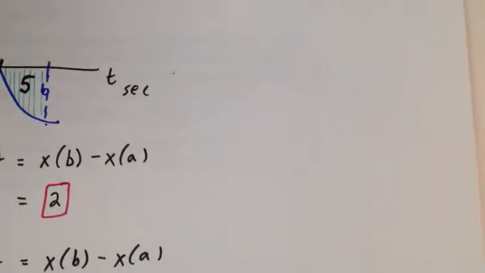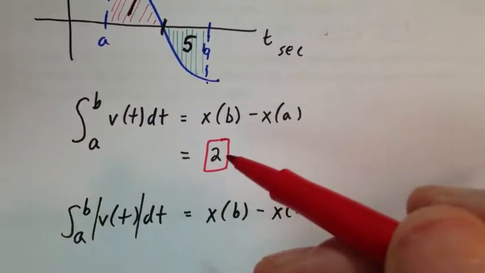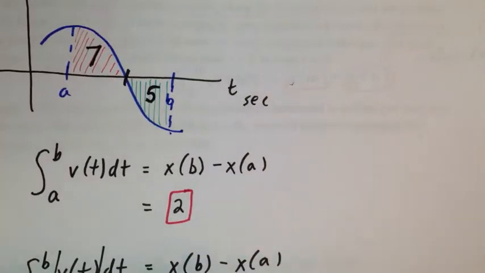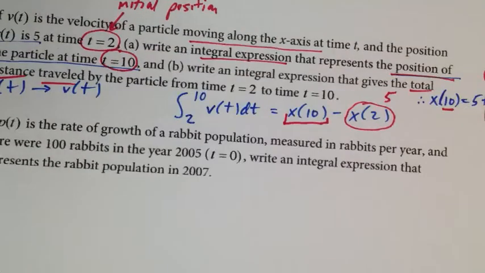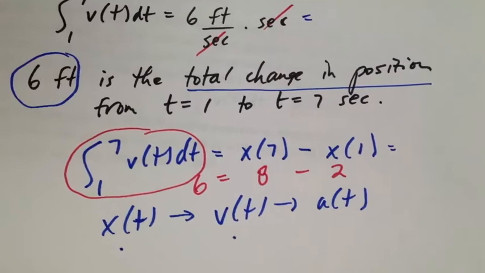So let's bring it back to this example real quick. That's not the one I wanted to show you. Sorry, I was experimenting with that. If I can find it real quick. Yeah, this is the one. So this is the one we were working on, the total change in position.